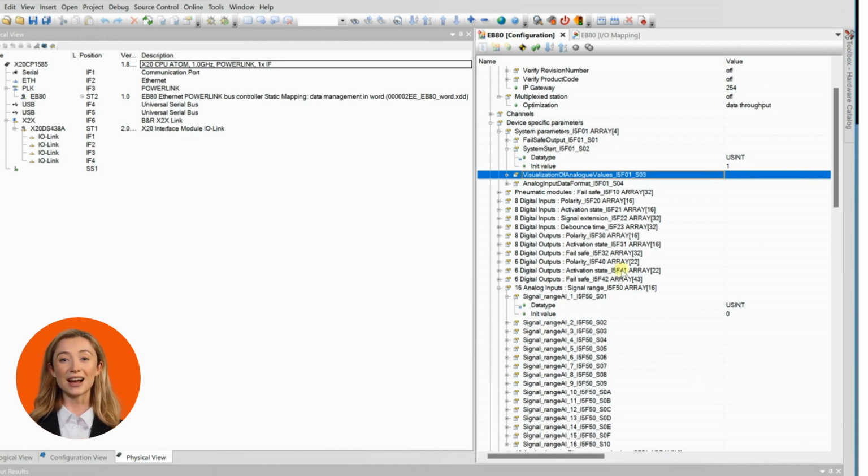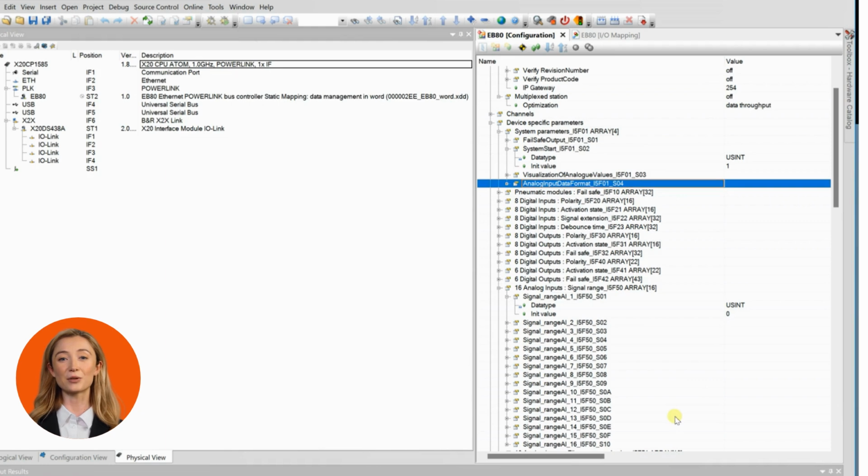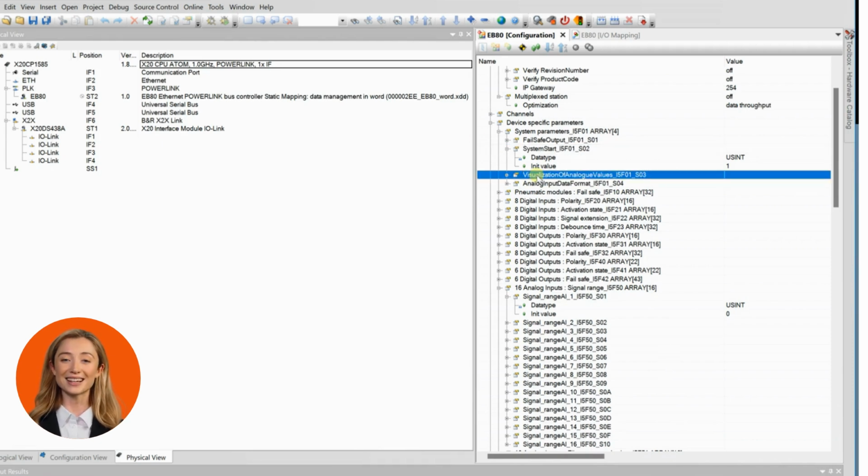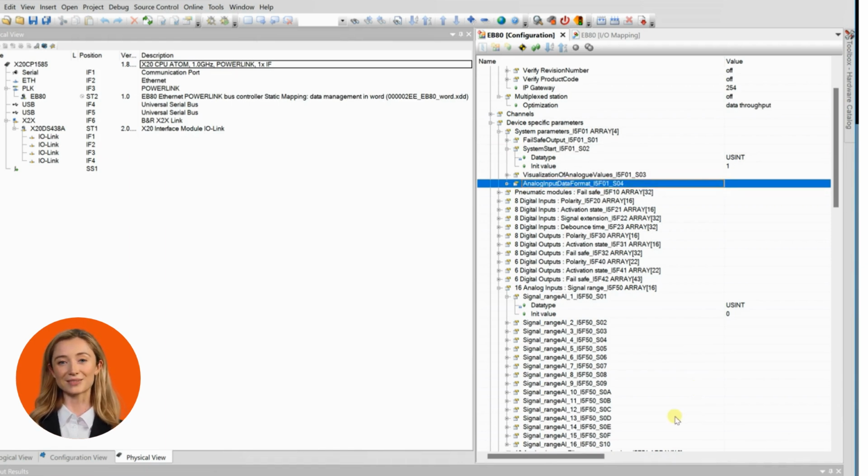Visualization of analog values allows you to select the logic for managing data and analog inputs between Intel, used by POWERLINK, or Motorola, used in other systems. Analog input data format allows you to set the analog data format in 2 modes, either 15 bits plus sign or linear scaled. In this case, the measured analog value refers to the value set in the user full-scale field of each individual analog channel.